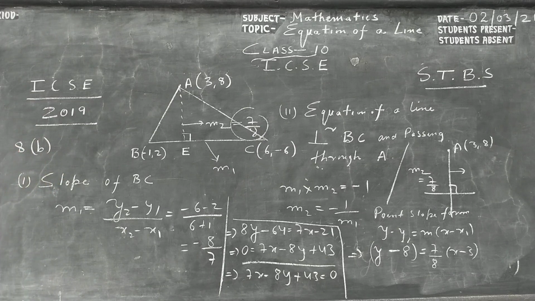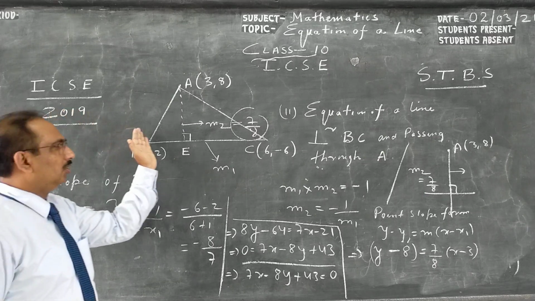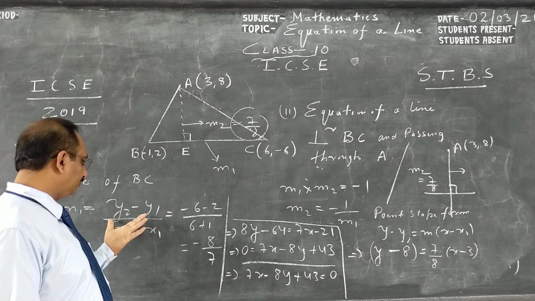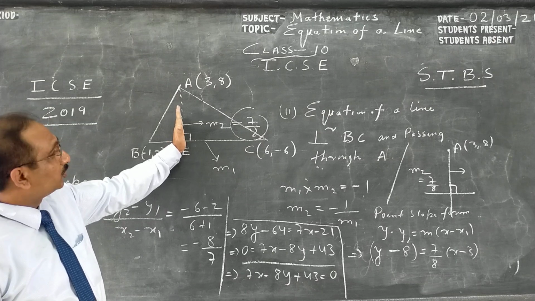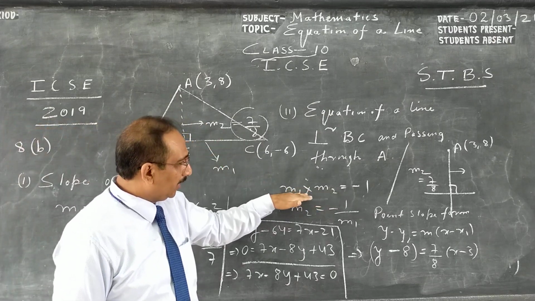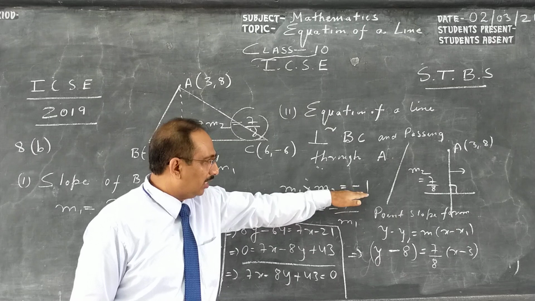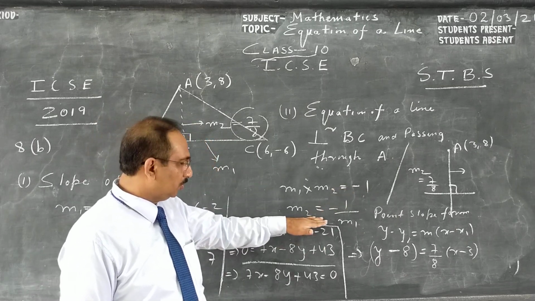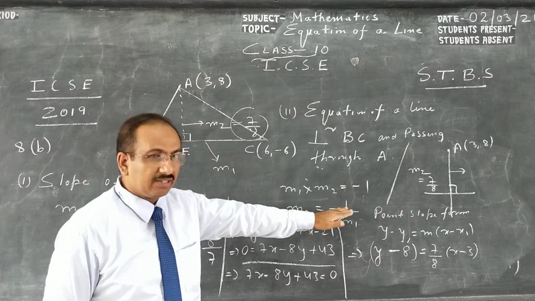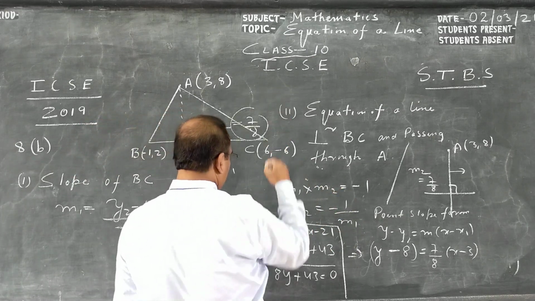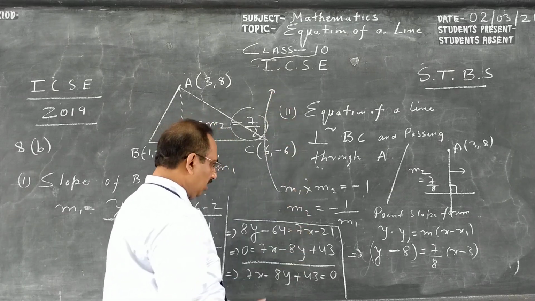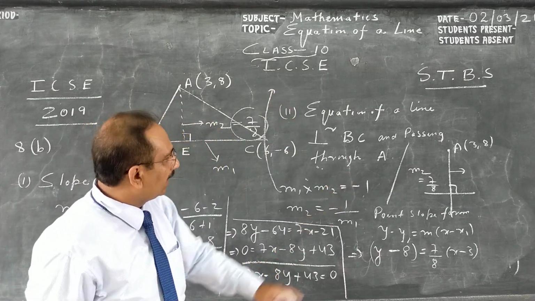So let us recapitulate and see how we have got it, once more in short. Two points are given. This is the slope, we get minus 8 by 7. I told you that when you want to find the slope of a perpendicular line, the product of the slopes of two perpendicular lines is minus 1. So the slope of the next line is the negative reciprocal. I can show you by solving also, if you want to see how I got the slope of this line as 7 by 8.